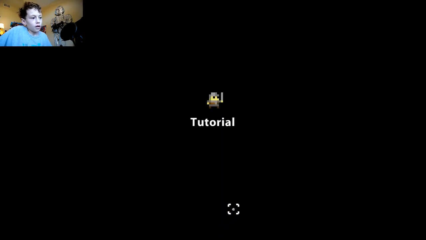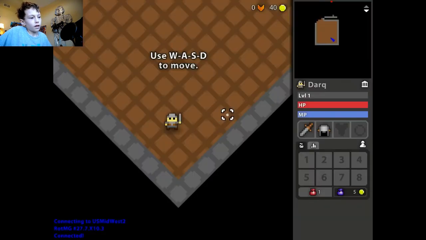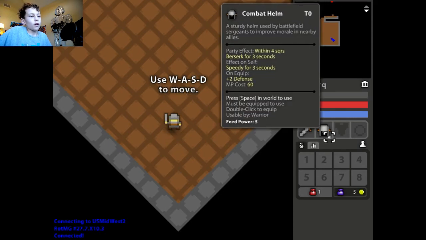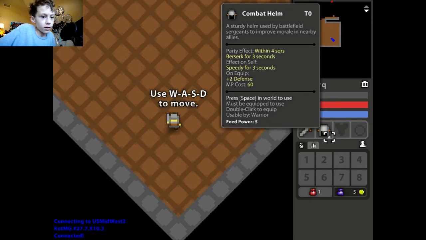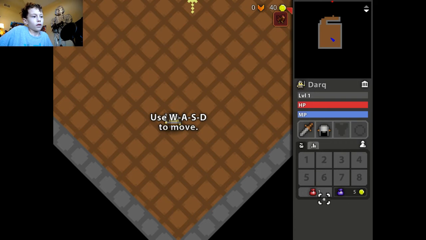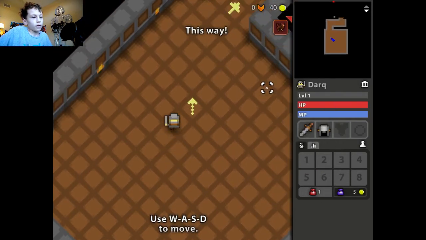WASD. Okay, now that's how I attack. Kinda go like that. Okay, I have my sword. A sturdy helm used by battlefield sergeants to improve morale in nearby allies. Okay, and this. Damage 45 to 90, range 3.5. I have empty slots too. This way, okay, doing great.